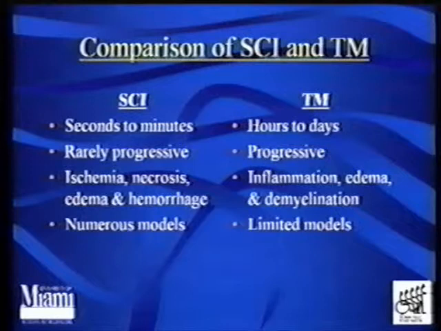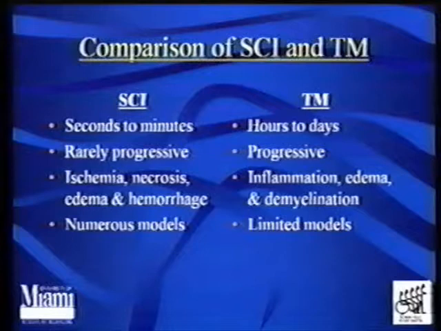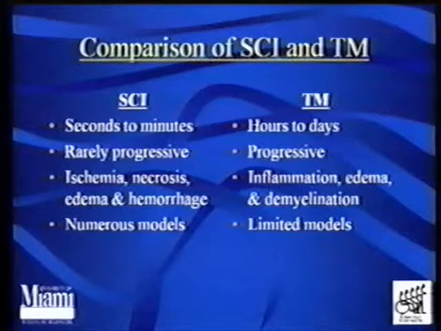Edema or tissue swelling can be seen in both, and tissue hemorrhage is always a component of traumatic spinal cord injury. So the pathology we're going to be dealing with is rather different. TM has limited models, and that's one of the parts that hinders the study of the disease. When you want to look at the pathophysiology, when you want to query what's going on and ask how you can intervene, what are the causative factors, we find ourselves limited — whereas spinal cord injury has probably a plethora of models.